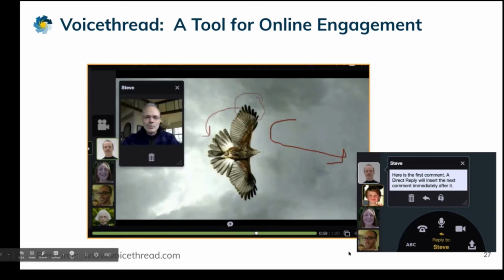And so on the lower right, you can see different modes of responding, which can be text, typing it in from whatever device, can be audio from multiple devices, can be from phone, can be a video comment. And those comments then get placed as thumbnails on the left and eventually on the right if it becomes crowded enough. They also become embedded on that player timeline. And those students can interact with those different comments and then, again, go back and forth in a more engaging manner.